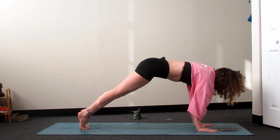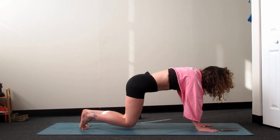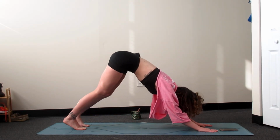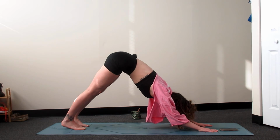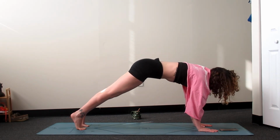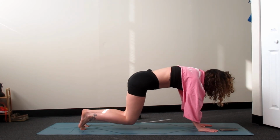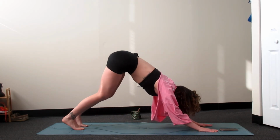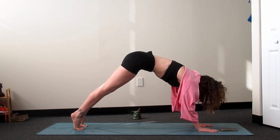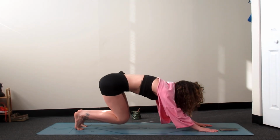Take an inhale. Exhale, bend the knees to a hover. Take an inhale here. Exhale, send hips to heels. Keep the knees hovering, and then send the hips high, downward facing dog. Inhale, we'll come into our plank pose. Exhale, send the knees to a hover. The hips move back and then up into downward facing dog. Inhale, plank pose. Exhale, knees bend. Send it back, downward facing dog.